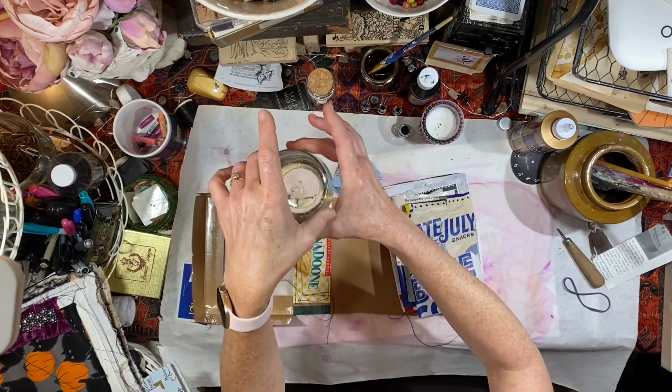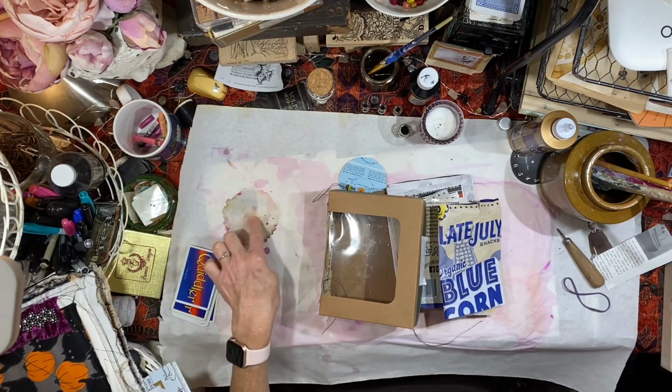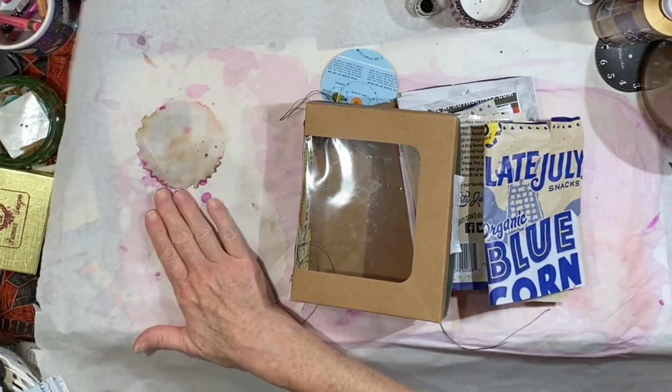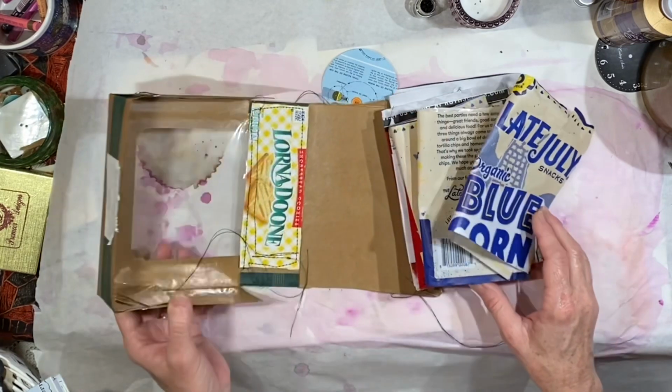I had some sparkling grape juice that melted. Look at the beautiful stain it left. Isn't that lovely? And I will tell you more about the paper in a video that I'm working on.